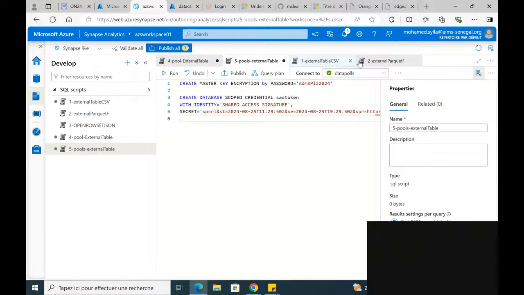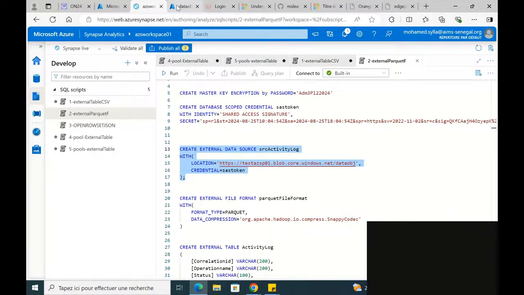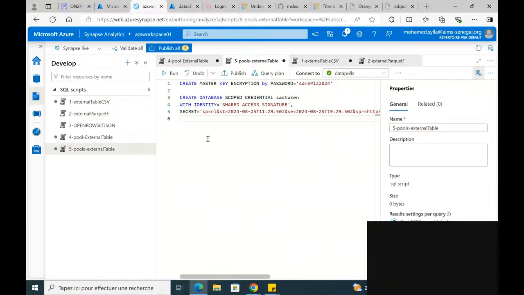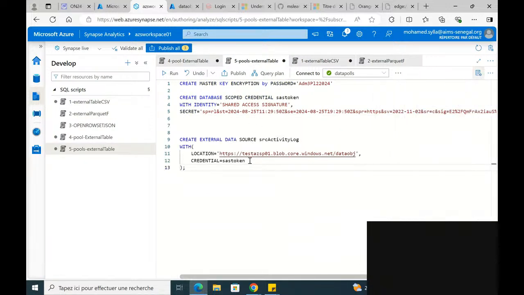So let's copy this one and create my data source, but something will change here for the type. We use Hadoop because there are three types of type here.